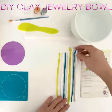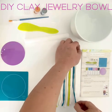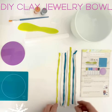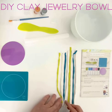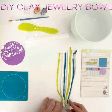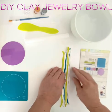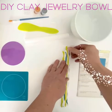Okay, now that we have them all about the same length, you want them all to be about the same length so that when you twist them together, you don't have extras hanging off the edges. So now we're just going to scoot them all together so that we can create a rope with your clay. And it's okay if they overlap. That just gives a little bit of variety when it gets twisted.